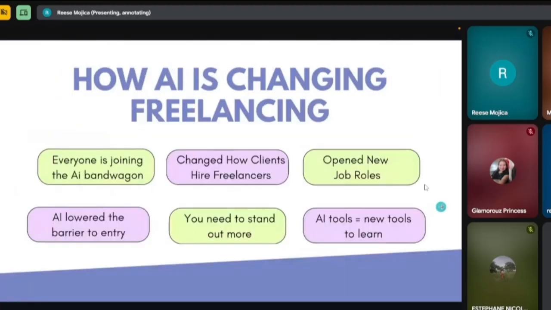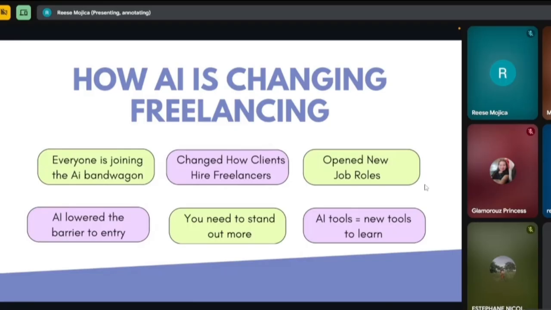So now, let's discuss how AI is changing freelancing. Kung mapapansin nyo, most companies, lalo na yung tech companies, they're adding AI sa mga products or systems nila. Madami na ding AI tools ngayon. Yung mga clients minsan nagtatanong sila, marunong ka ba gumamit ng AI tools? Some of them, they even use AI to help them hire freelancers. Minsan yung AI na yung magre-review or mag-approve na application mo, kasi mostly sa mga job posts, madaming nag-a-apply.